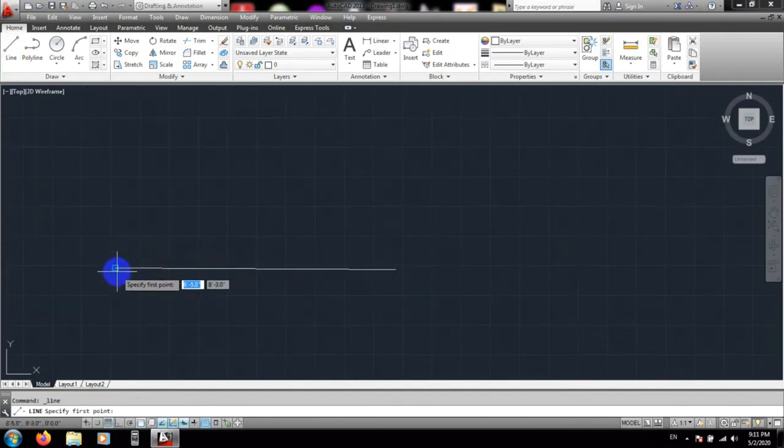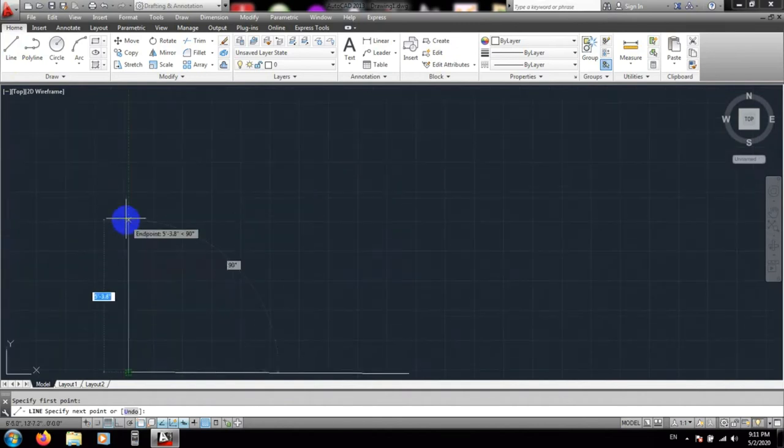Select the starting point and go in any direction. Here you're seeing that it's showing 6 feet 1.9 inch. So you have to give here first 10, and from your keyboard give the feet sign, which you'll find beside the enter button, then press enter.